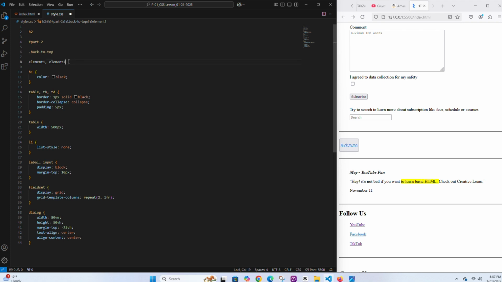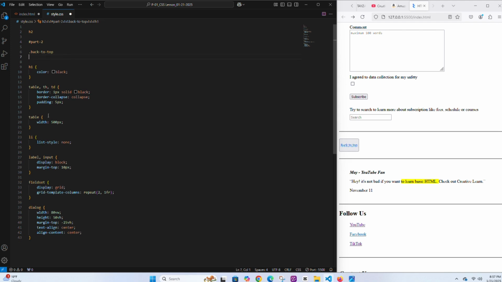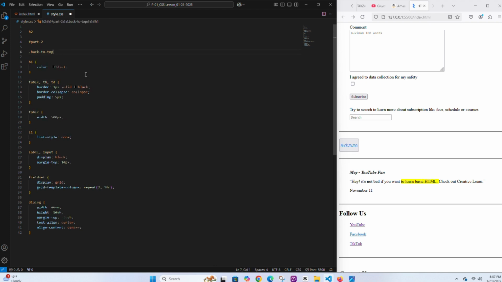So for grouping, I think we can talk about it even now. Let's say we have two, three elements. It's the same thing, you can have H2, H3. So that is what we mean by a group selector. I think we can even discuss, at the bottom we have this one, table, th, dd. All these are group selectors, because we are selecting as a group. I will discuss it later. So now back to my H2.